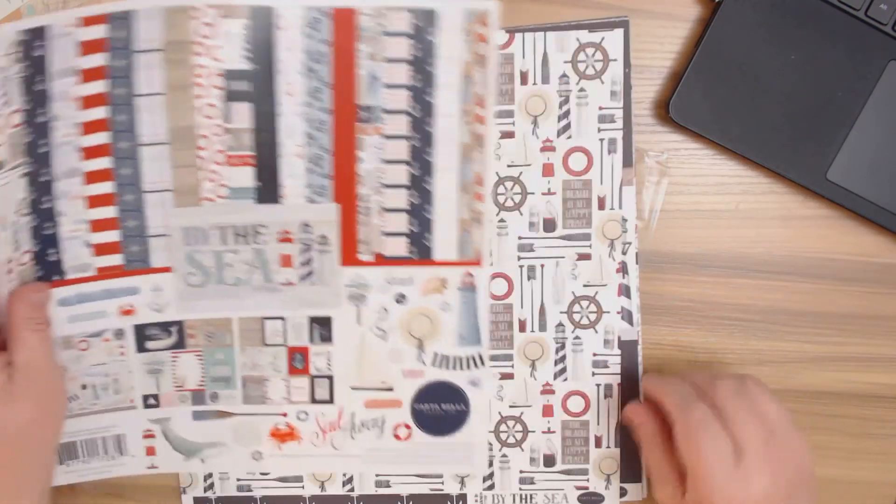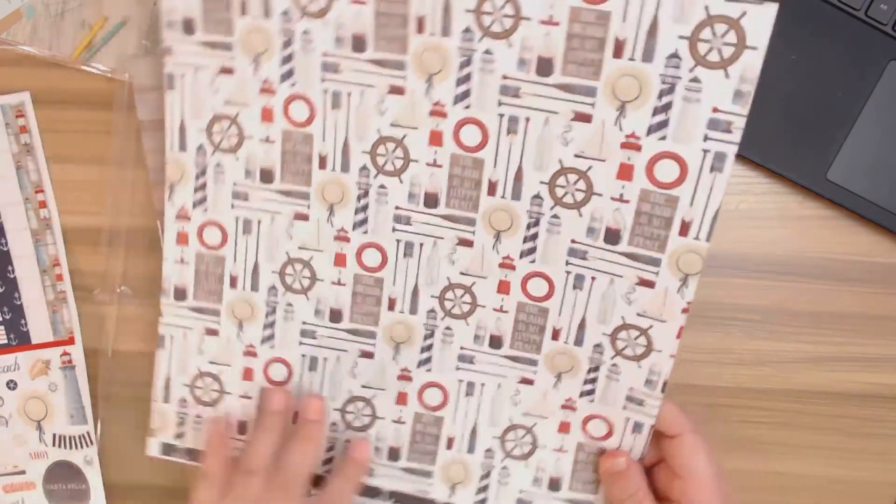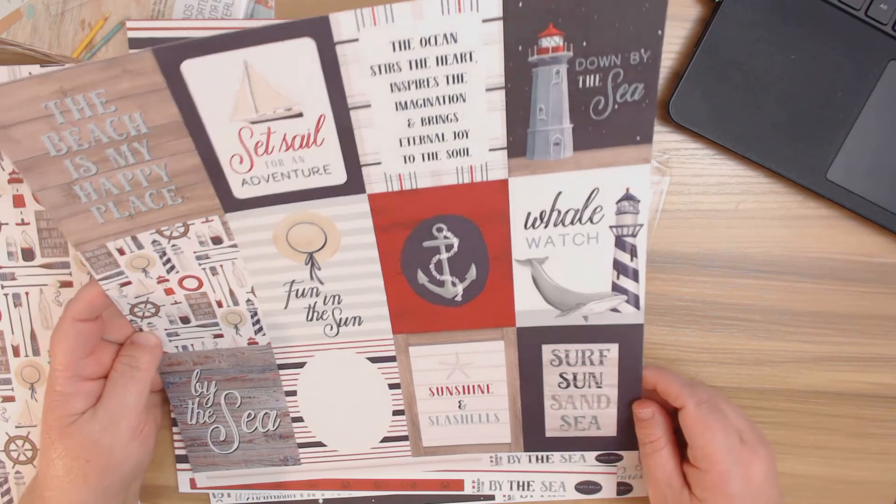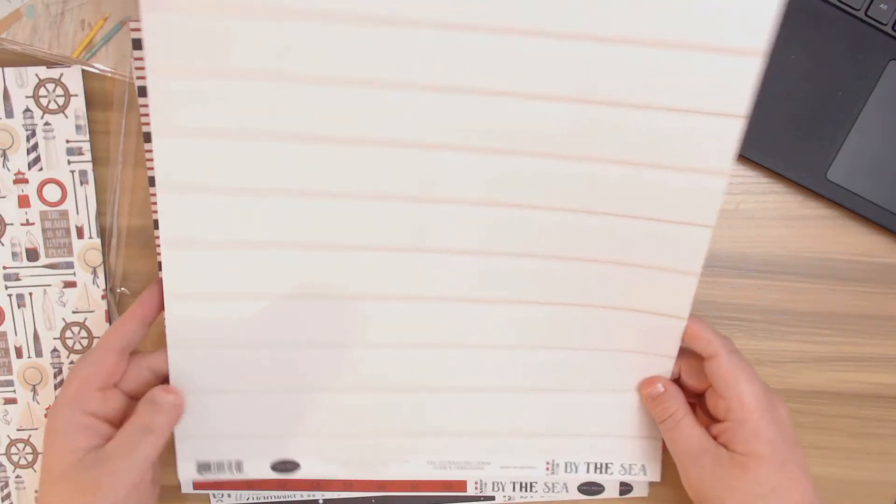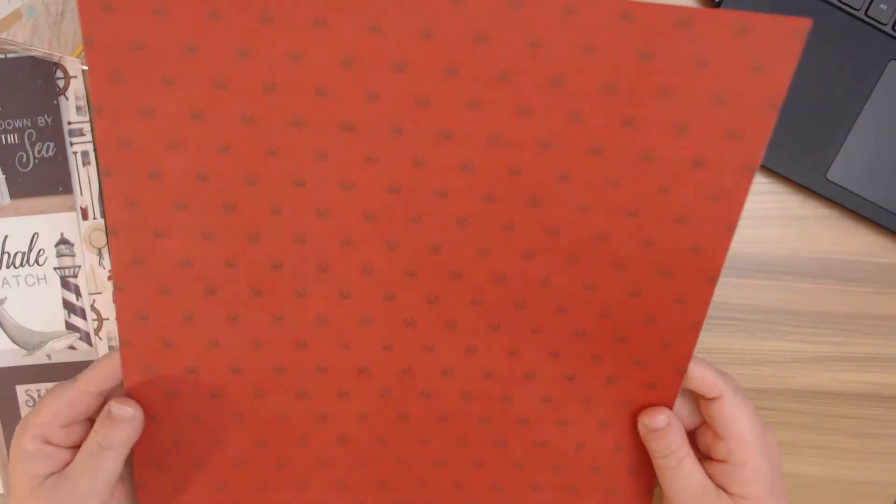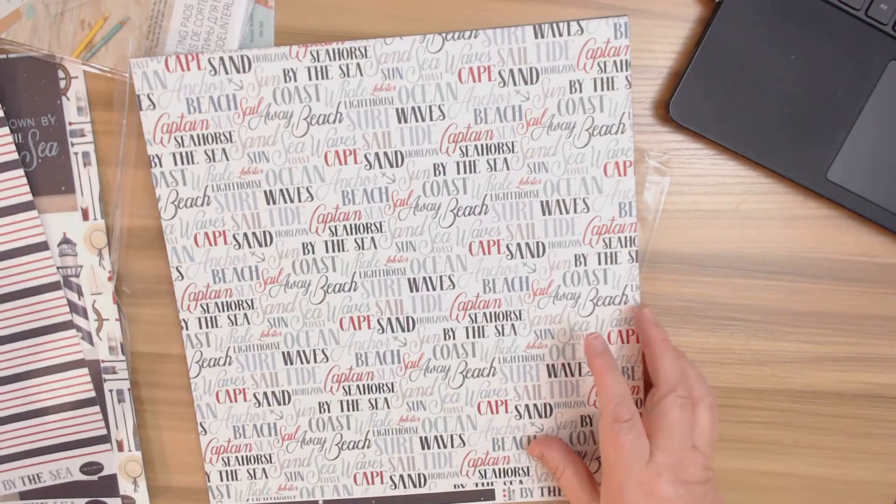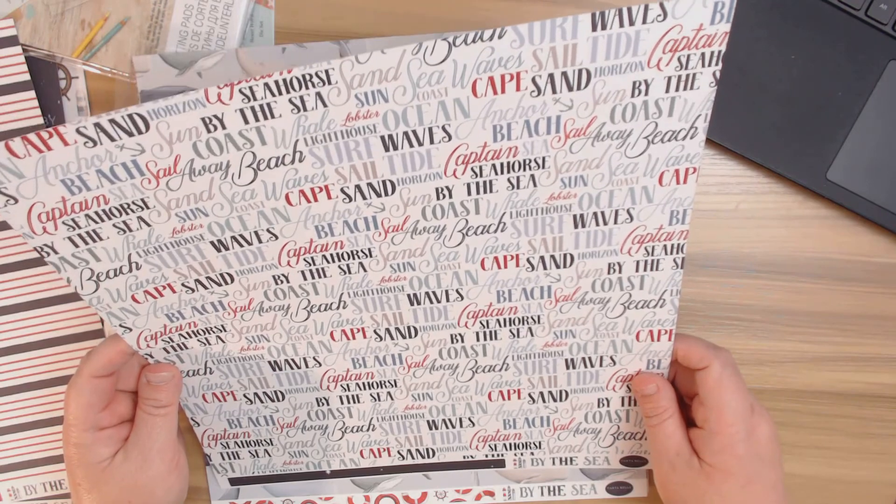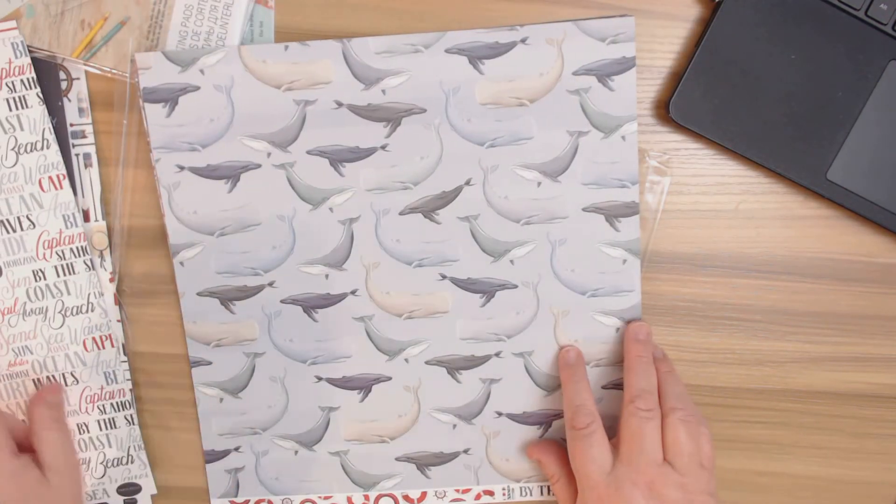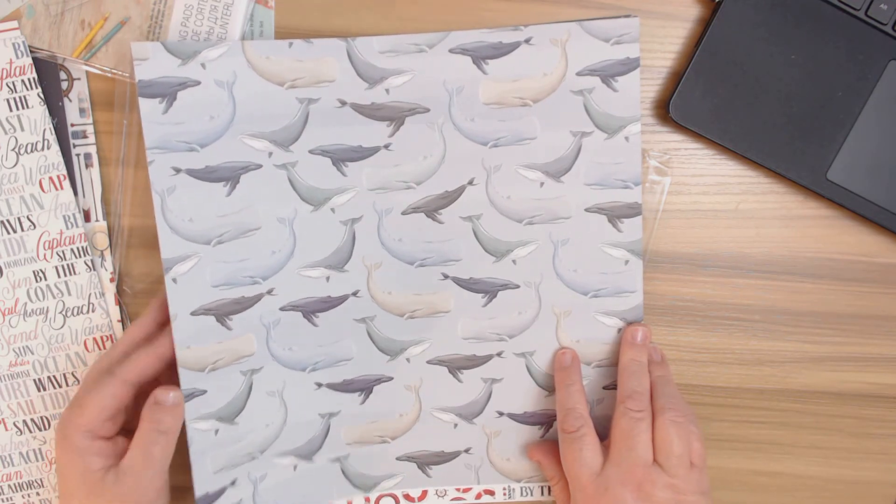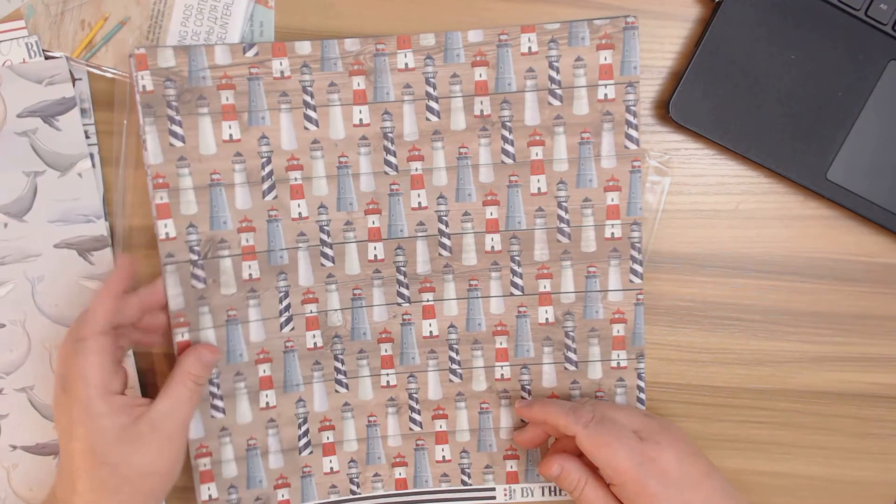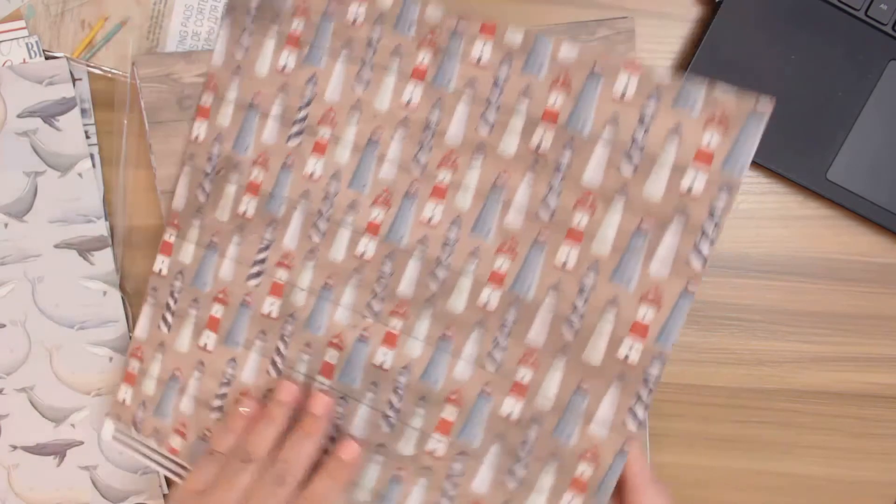I know y'all have probably seen this but I was eyeballing this and this was the perfect opportunity to get it. So you have By the Sea, very pretty. I love the feel of this paper. It's like a linen cardstock and it smells good too. The Beach is My Happy Place, this is so cute. Whale Watch, love this. Oh I love this. Gotta have the white boards, you have some stripes. Oh here's the crabs. Captain, Seahorse, By the Sea, Anchor, Beach, Sun. Oh I love the stars, love the starry night. That would be a really cool 12 by 12 layout. Love the whales.